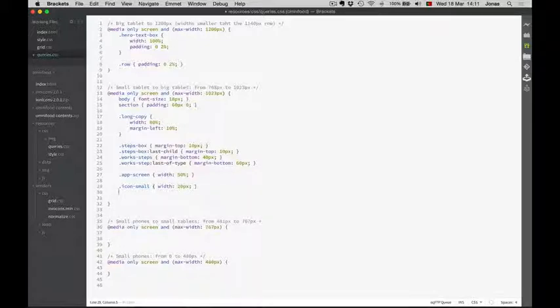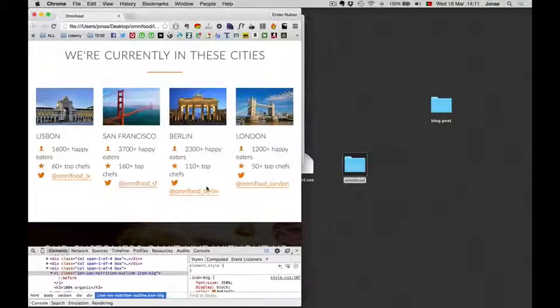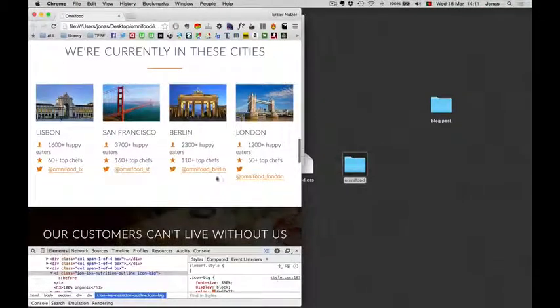And then the city feature class, I will decrease its font size to 90%. And let's reload this, and this looks much better.